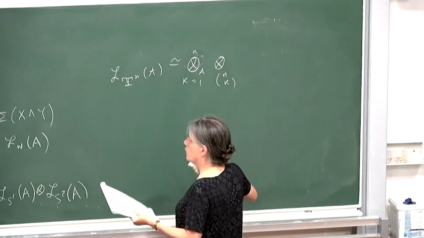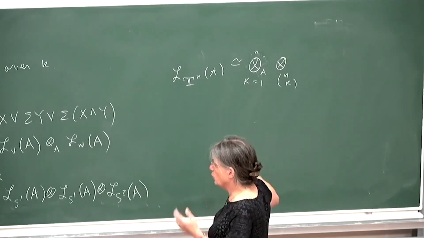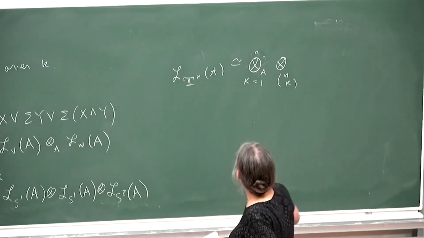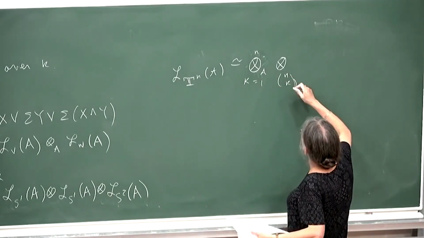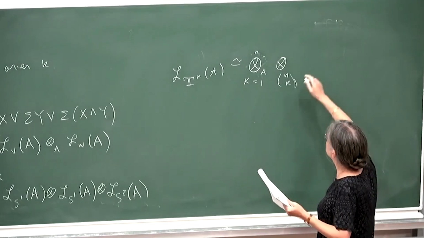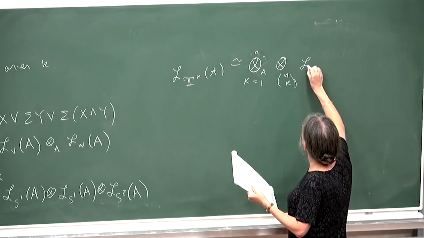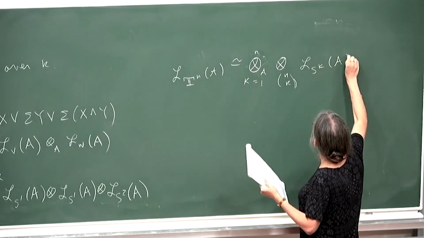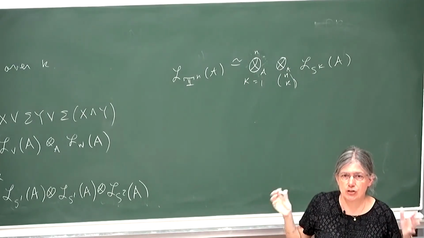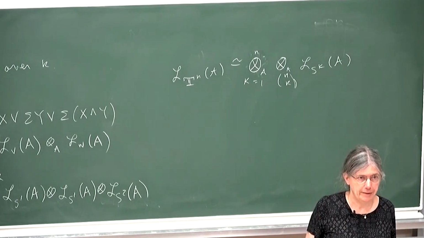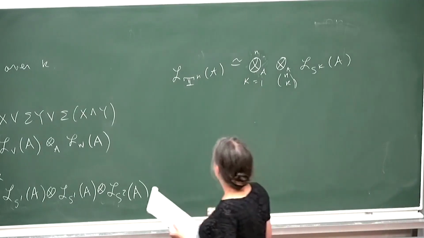That's the number of, so I mean, if I can decompose in this way and take threefold product of S1s or fourfold, then the question is how many spheres in each dimension I will get if I want something that suspends to the same thing as a torus. And the answer is n choose k of dimension k, L of S^k of A, also over A. So if you have stability and you know Loday constructions on spheres, then you know Loday constructions on tori.